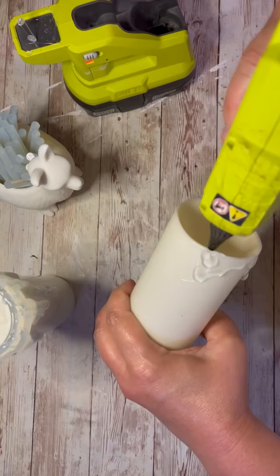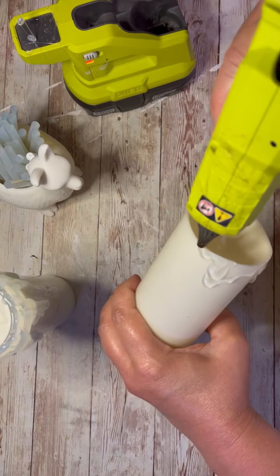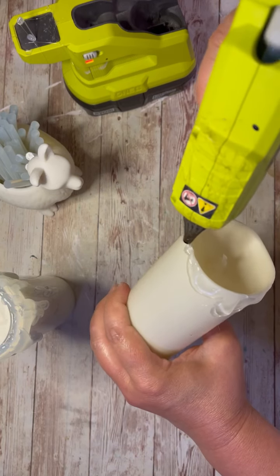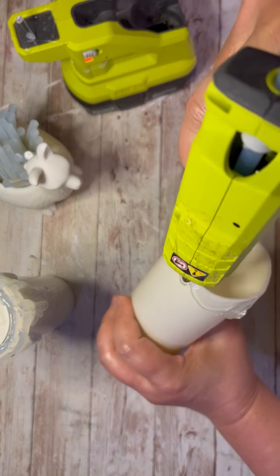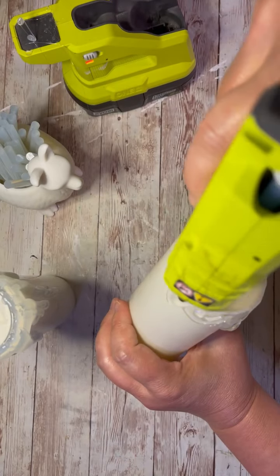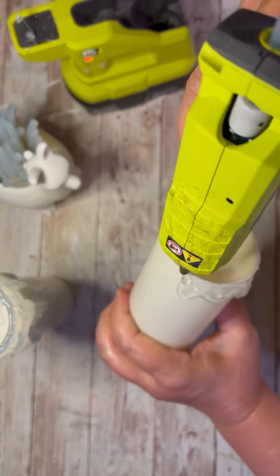It's actually doing a glass one, which I have another tutorial coming out this week for. So basically I glob it on, and then I'm actually taking it and I kind of bang it against the table a little bit just to encourage it to roll down the side of the candle. It's this easy, friends.